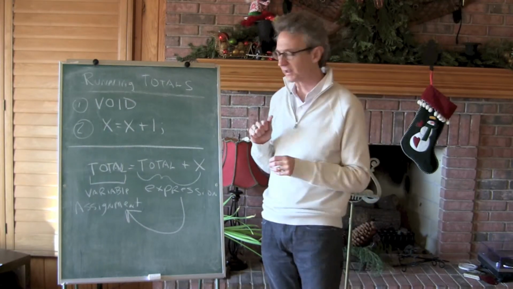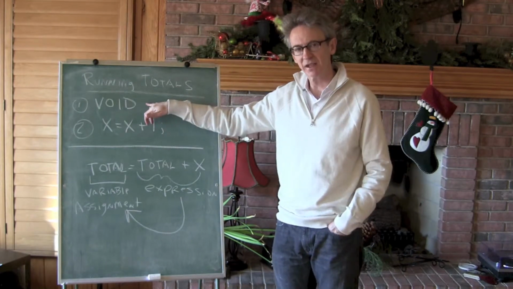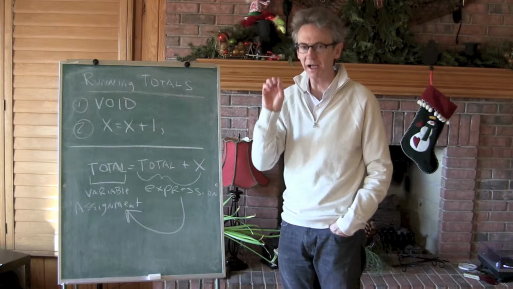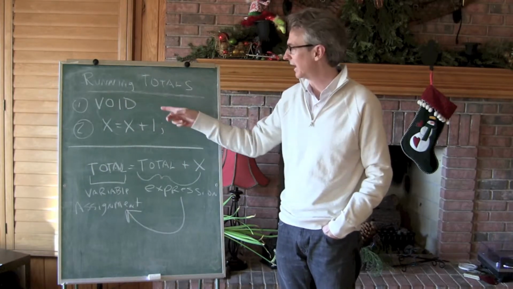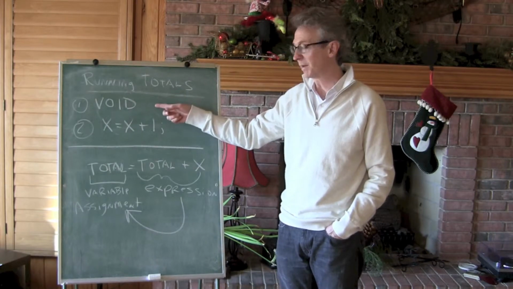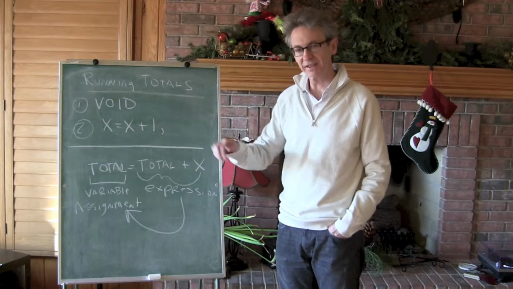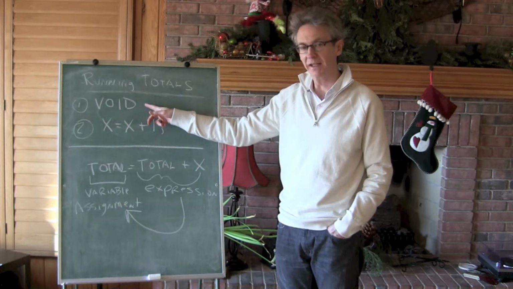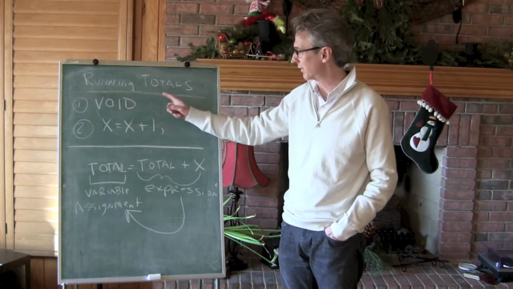So we're going to learn two things. One, an easy thing, which is the word void, and this is when a method doesn't return anything. Remember how we put int or double at the beginning of a method header if it returned that data type. If a method doesn't return anything, let's say it just shows something to the screen, we say the return type is void. That tells Java what to expect.